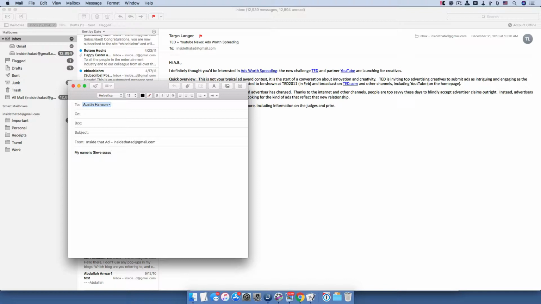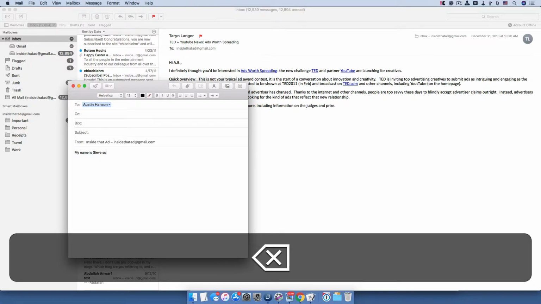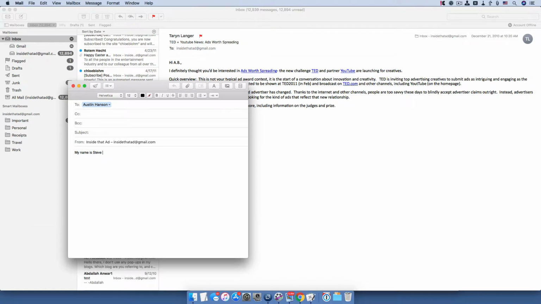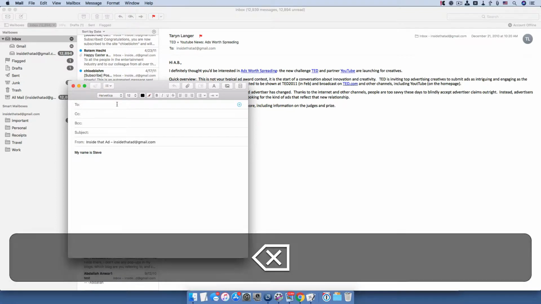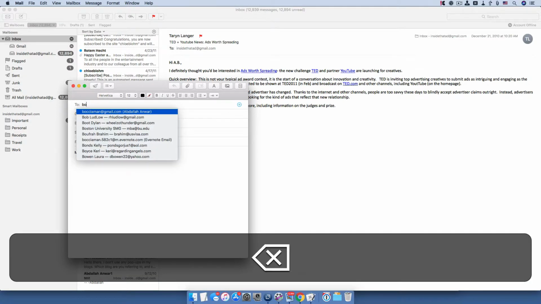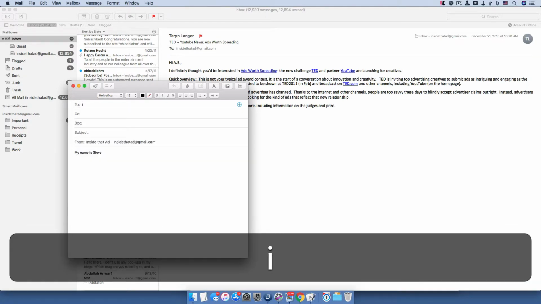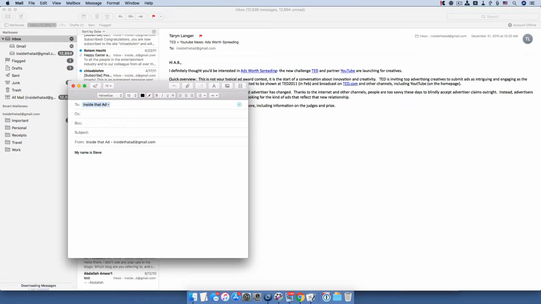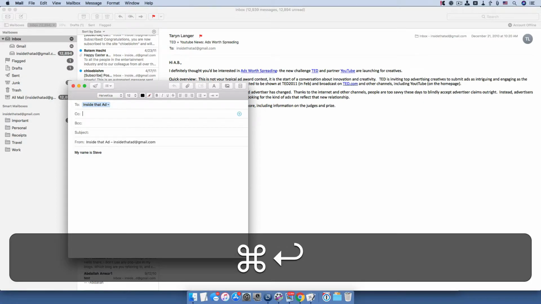So the functions in Mail with commands from Gmail, they're unpredictable. Let's see if the send message works. Now we're gonna do command enter.